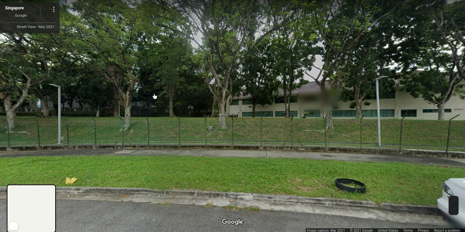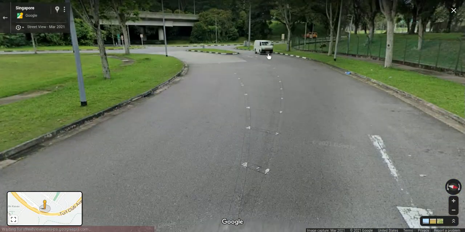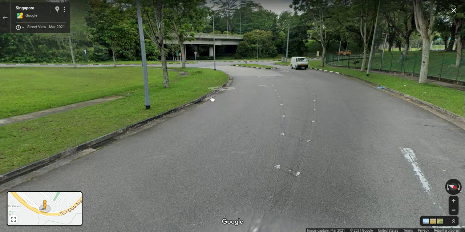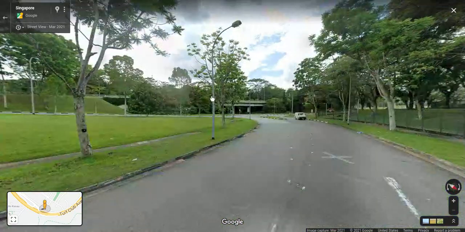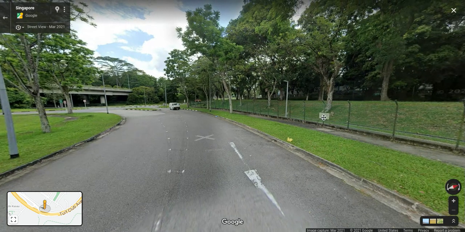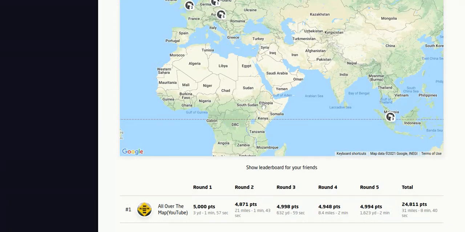Third round we went off to was a great guess. This was an insane guess. We had Singapore. The reason why I thought it was Singapore: first clue, car here is driving on the left-hand side, and then these curbs, the curbs with the black and white, and just the general feel of the trees. I'm not sure what type of trees these are, but I had to figure this is either Kuala Lumpur or Singapore based upon those curbs and driving on the left-hand side and the car. But got lucky that we were near the zoo. So that was a great guess.